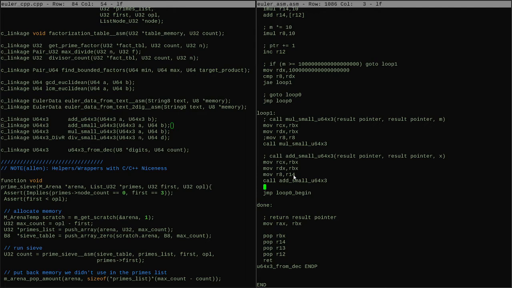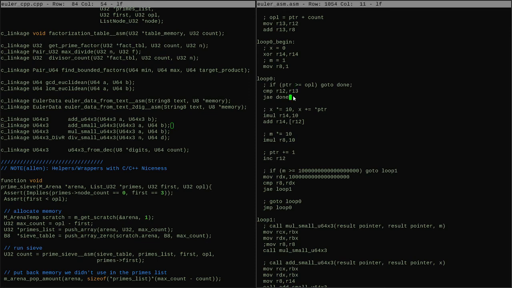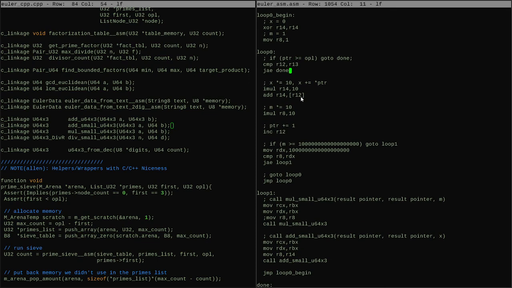All right. So here we shift the digits. Here we add in the new ones. Then we go back to the beginning. If the pointer gets to the end, okay, this is a little bit wrong. If the pointer gets to the end, we still want to do loop 1 once. Okay, so we increment, we do loop 1, we go back to the beginning.